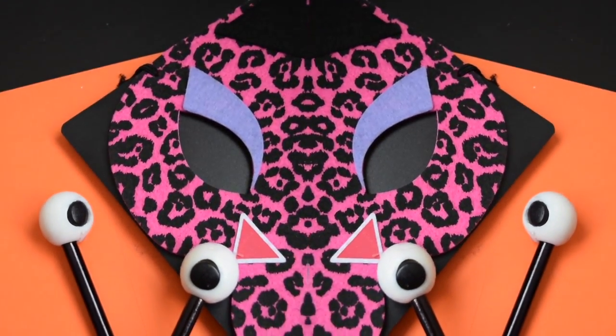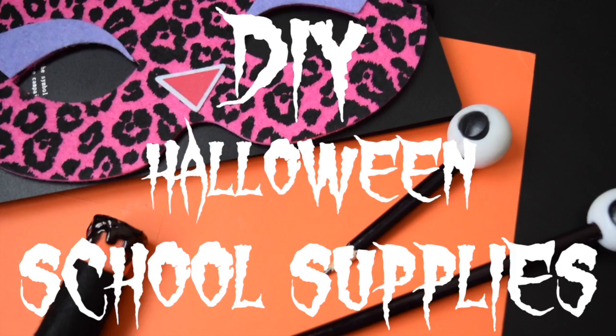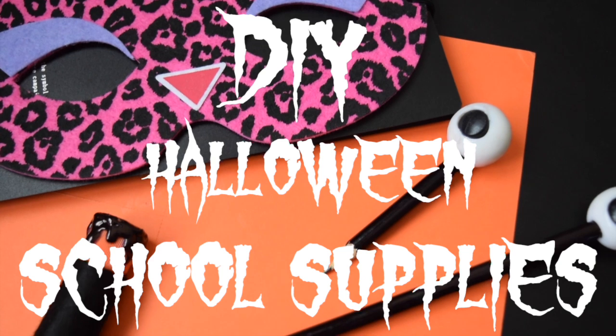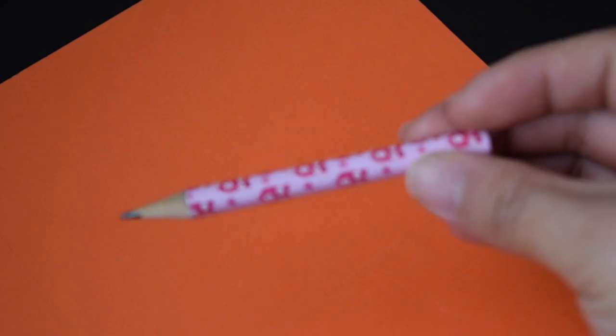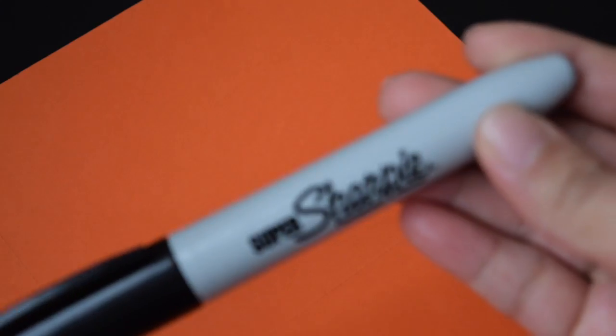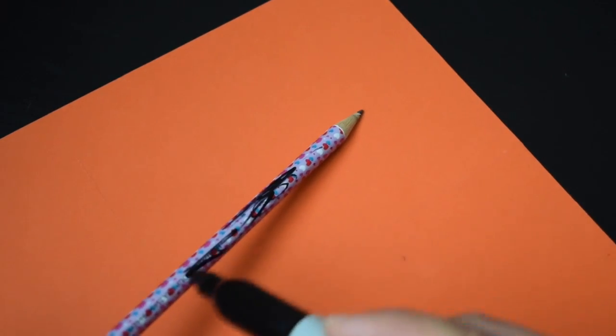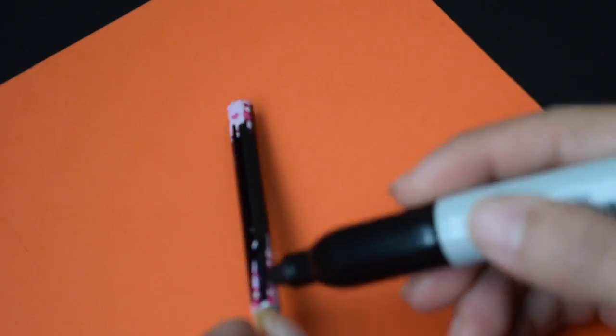If you're interested, let's get on with the video. Our first DIY is this stretchy eyeball pencil. All we need are a pencil and a black Sharpie. Simply cover the whole pencil using this permanent marker. You can also use black nail polish or washi tape.